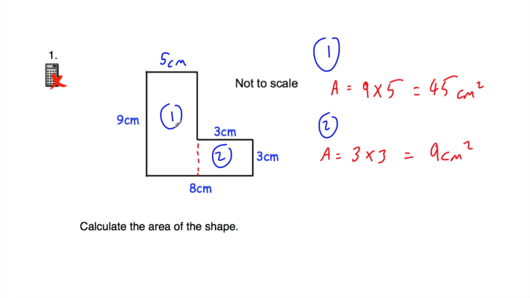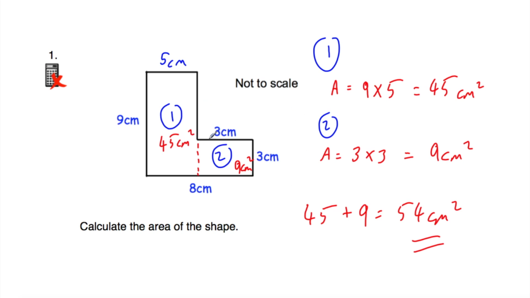So we've now got the area of this part, that's 45 centimeters squared. We've got the area of this part, which is equal to 9 centimeters squared. Now let's add them together, and that'll be the area of the shape. So 45 plus 9 is equal to, well, 45 plus 10 is equal to 55, so 45 plus 9 will be equal to 54 centimeters squared. So that means the area of this whole shape would be equal to 54 centimeters squared. And that's it. So what we did was we cut it into a rectangle and a square, found the area of each of those, and added them together.